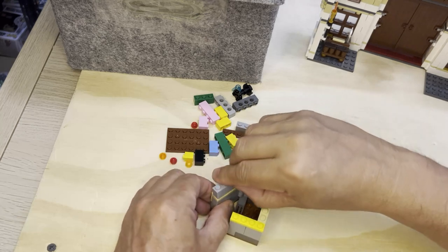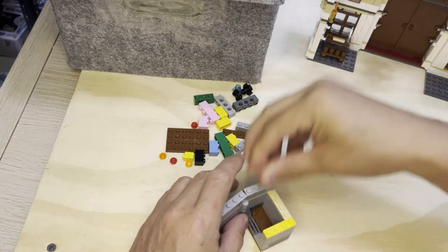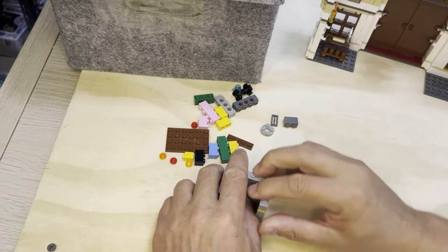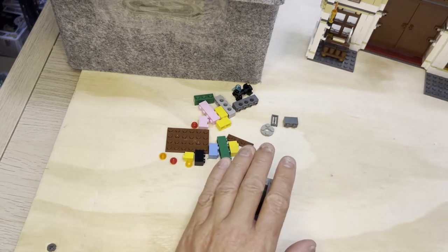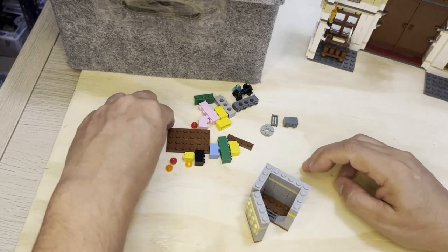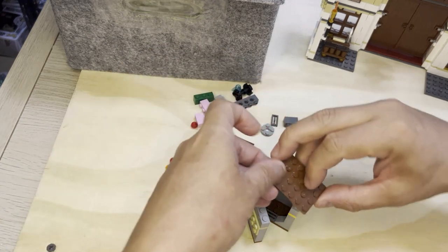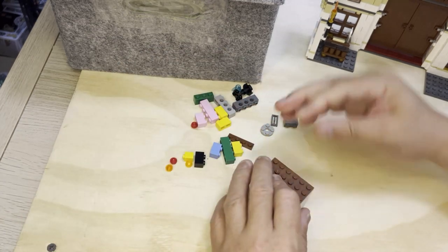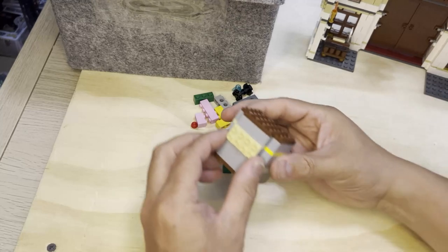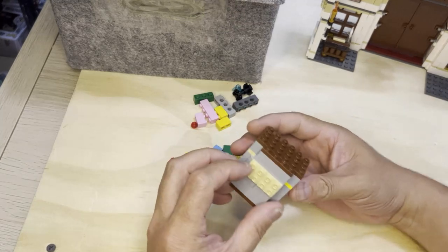And I need one like this. This one like this, one like that. Bingo. Okay. Then I'm gonna need this because this is gonna go over the top of that. This is gonna go like that. So as you can see, we're building the vault.